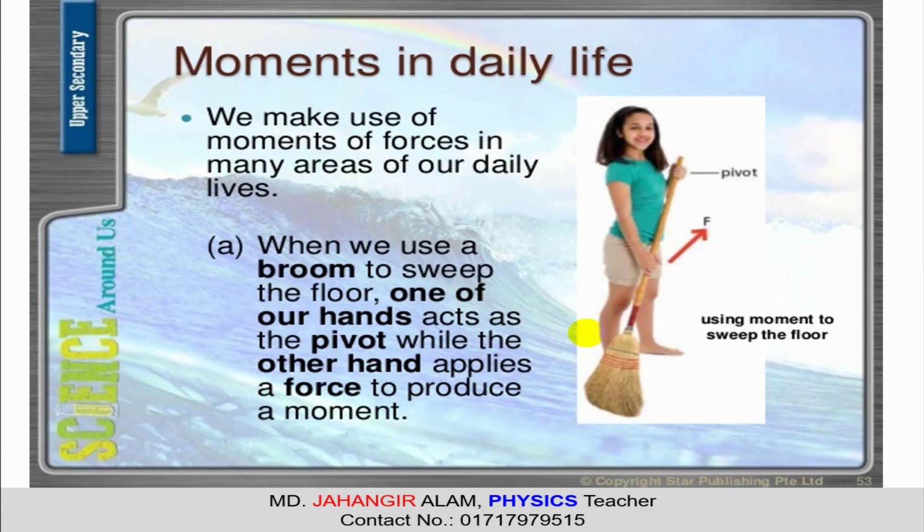Moments in daily life. We make use of moments of forces in many areas of our daily lives. When we use a broom to sweep the floor, one of our hands acts as a pivot, while the other hand applies a force to produce a moment. Using moment to sweep the floor. So moments make our life easier.